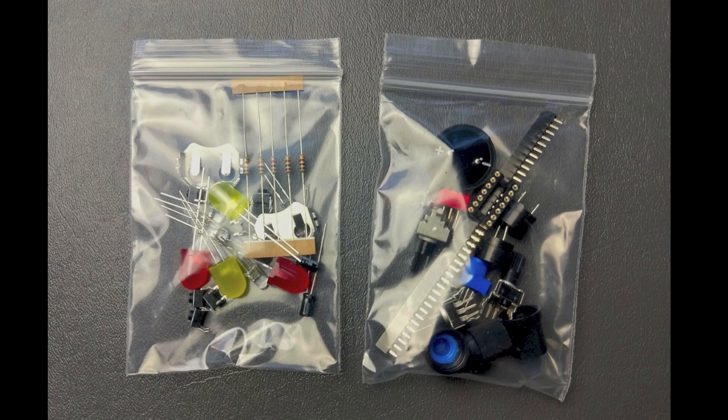We have a couple of little zipper baggies filled with a bunch of small electronic components — various components, some LEDs and some momentary buttons, potentiometers, knobs, all kinds of things here. There's no rhyme or reason as to which components are in which bag; that's just how they were assembled during packing. There is a color coded chart in the Box Guide that points out which components go with which experiments or circuit boards in this HackerBox, so definitely check that out.